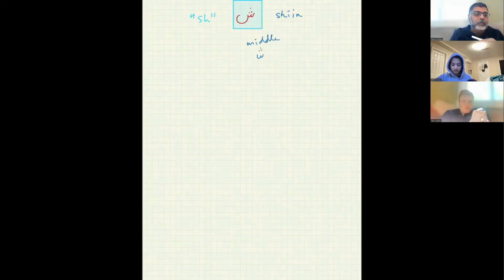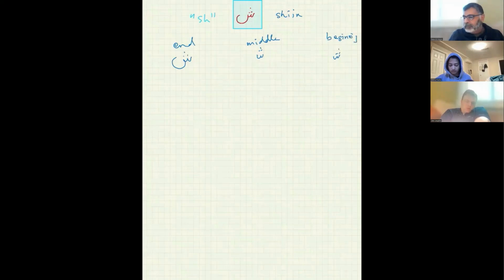Okay, so Sheen, as in Charlie Sheen, the ASH sound. Let's do a very important word here. Sheen shows up like this if it's in the middle of a word. If it's at the end, then this whole thing shows up. And if it's at the beginning, it will also look like that. And I'm doing the two valleys and all that.